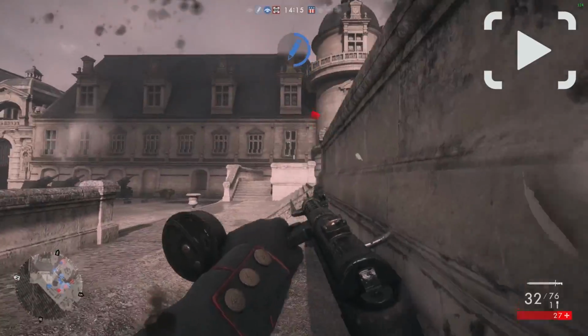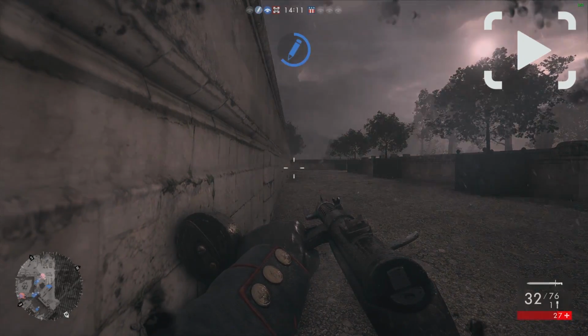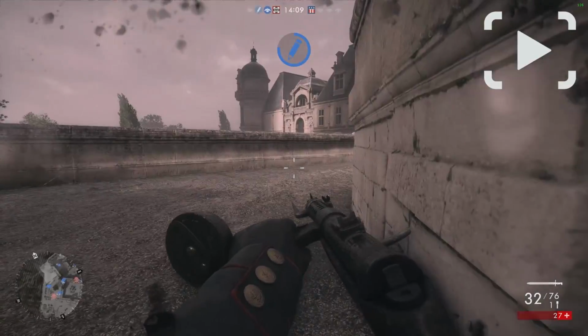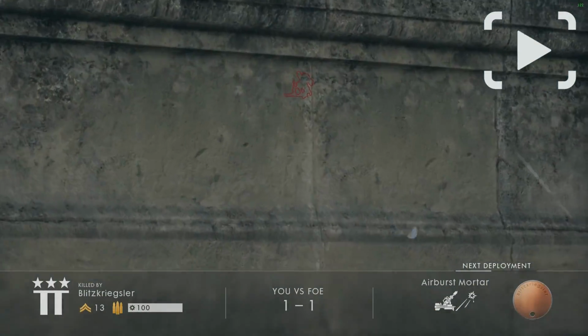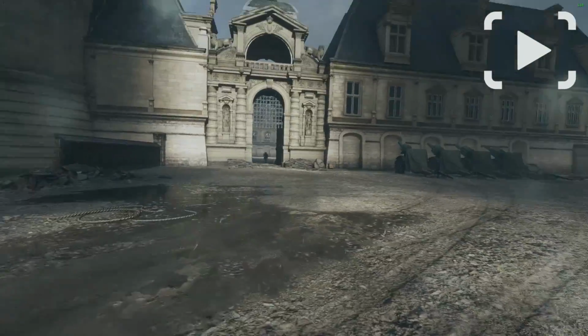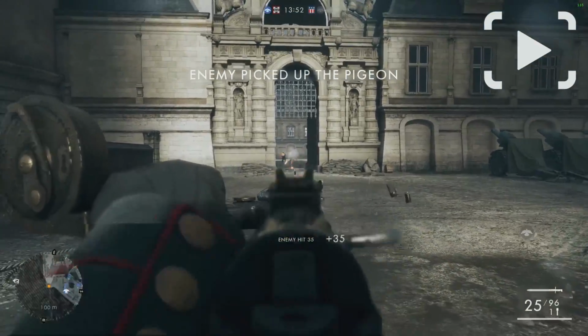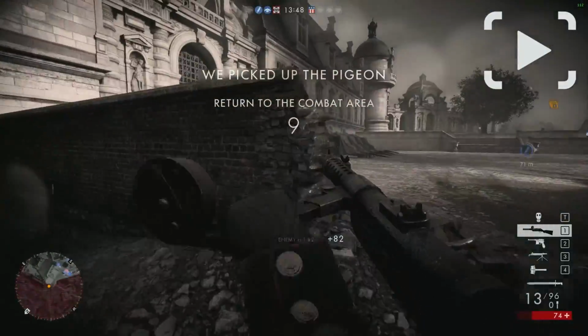And that can be hard, and here I'm outside and I'm just getting absolutely hammered by mortars. And it's particularly easy for the mortar guy to see you because when you're holding the pigeon, your icon will be illuminated for the enemy team. Now, it's not on all the time, it's intermittent, but it's enough for the enemy team to basically figure out where the pigeon is most of the time and have a pretty good idea of where you're hiding.